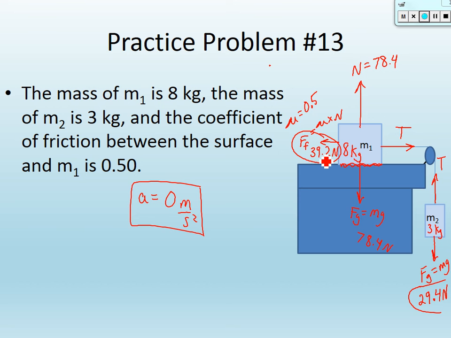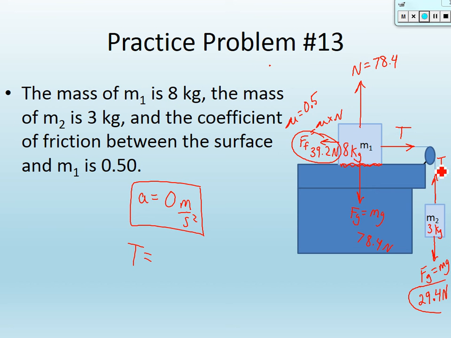And remember, does friction ever cause something to move? No, it just prevents it from moving. It opposes motion, right? It opposes motion. All right, so now we really have to do some thinking because we don't know the tension. Let me ask you this, guys. Does M1 right here contribute to tension in this rope? And the answer is no. M1 is not contributing to tension in that rope. What is contributing to the tension? Is it M2? Yeah, it's the weight of M2 that's causing tension in this rope, correct?